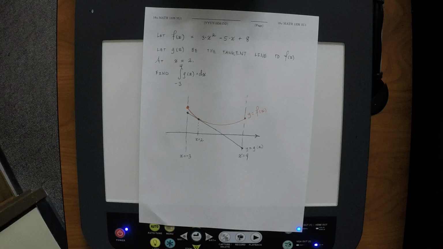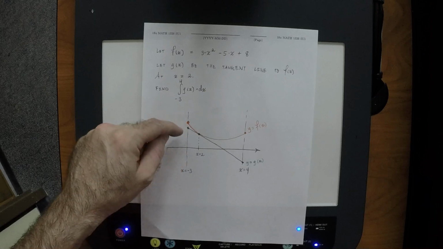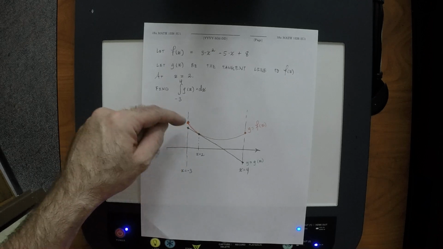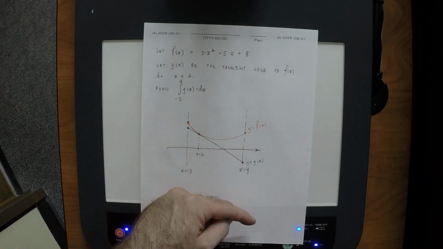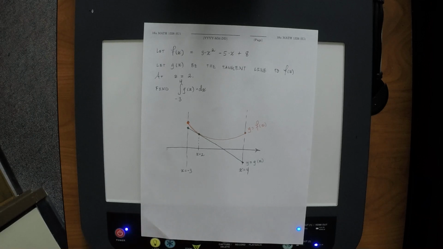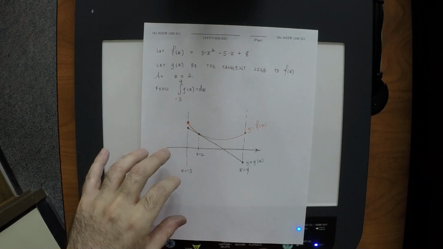So I'll just forewarn you, if I were to ask such a question, I expect a certain percentage of students to just integrate the red one. And if that happens, then you won't receive credit for that, because you've not followed the instructions, essentially. Any question about this kind of thing?